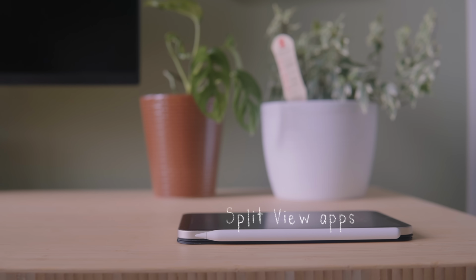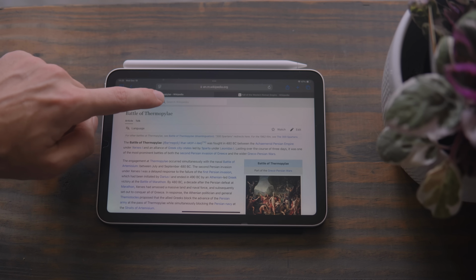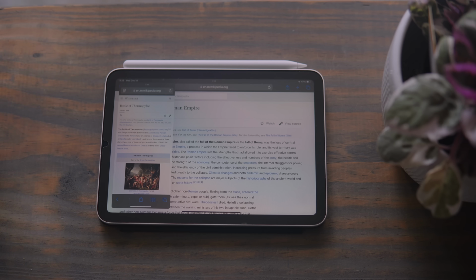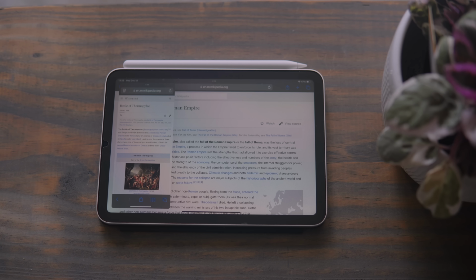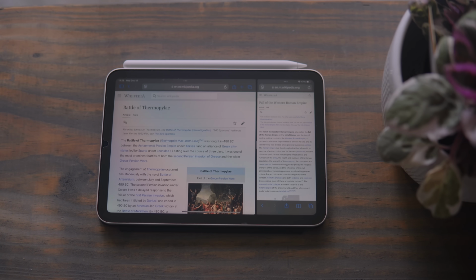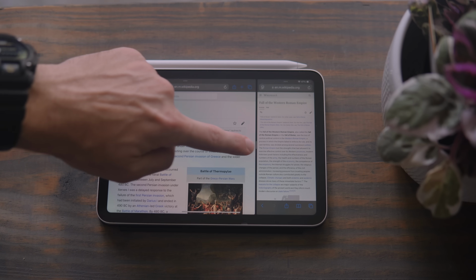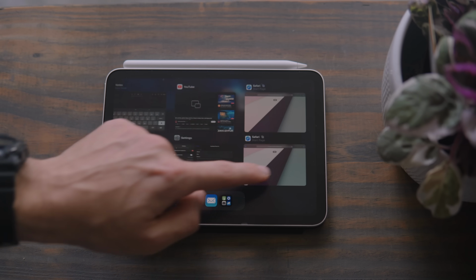Split view apps. Split view has to be one of my favorite features ever put in an iPad. Basically, by dragging a window to the side of the iPad, you're given a split view with windows. There's also an option to just tap the three dots at the top of the screen in certain apps and select split screen from there. And while we're here, I should mention that slide over is the exact same thing, except a pop-out window of whatever app we're currently on rather than a split view. I found this to be extremely useful when having Safari on one side and Notes on another. To me, this is just a really nice way to multitask and be a little bit more productive. It also saves me the hassle of having to constantly switch between apps.